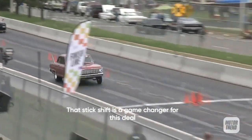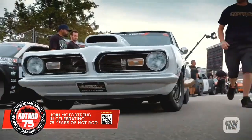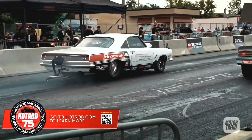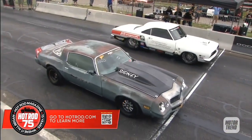The stick is a game changer. I'm gonna be fully transparent. Racing a stick is something I've never done. Well, luckily you only got 500 feet. Just think about it. When you get through that one shift, you're done. You're right. This is the Formula S Barracuda of our influencer Tony Arm from Corrupt Builds. He built a wonderful looking drag car, but is not a drag racer, so this will be interesting to see how he gets the car down the track.